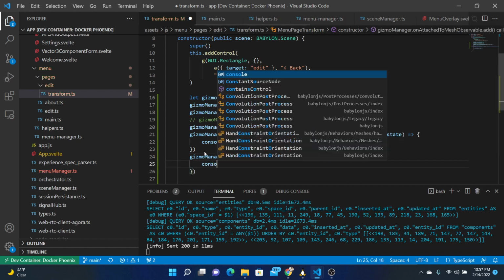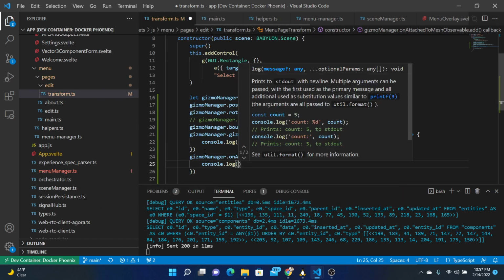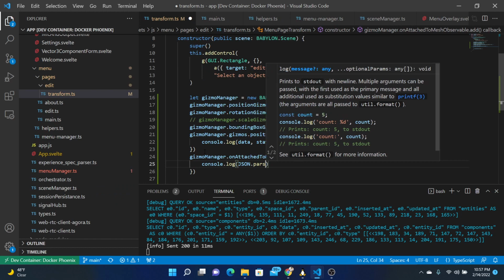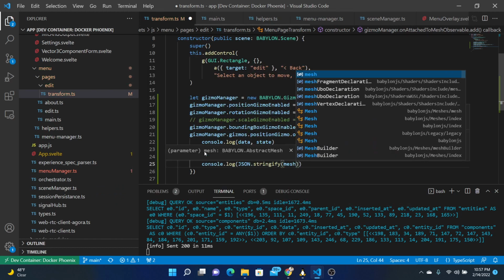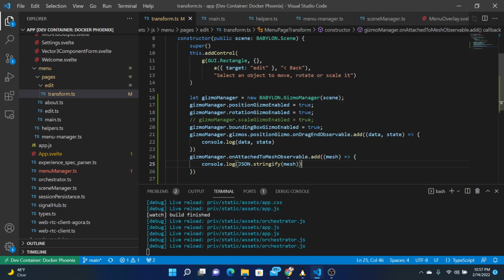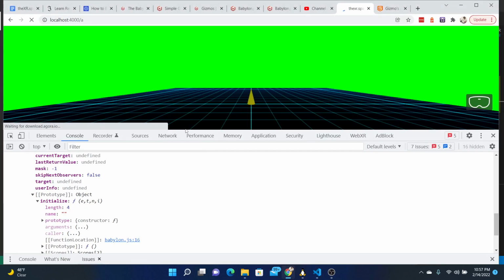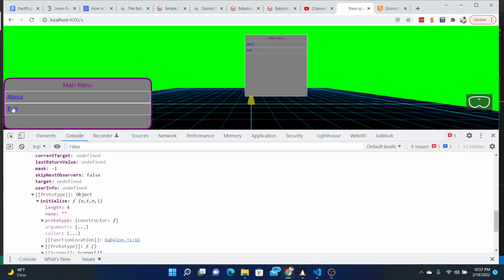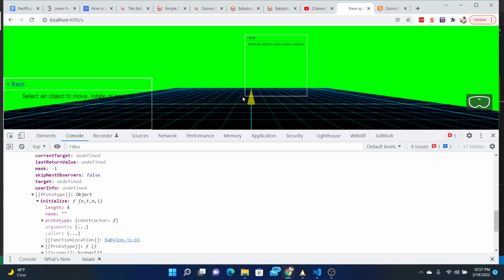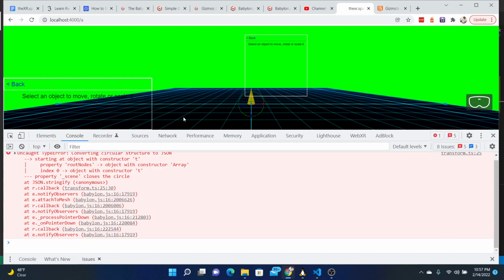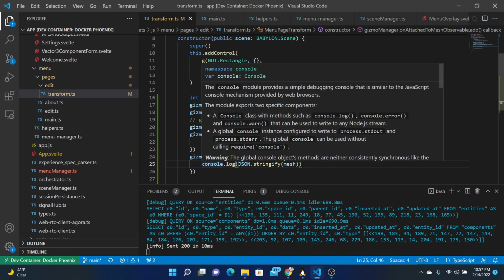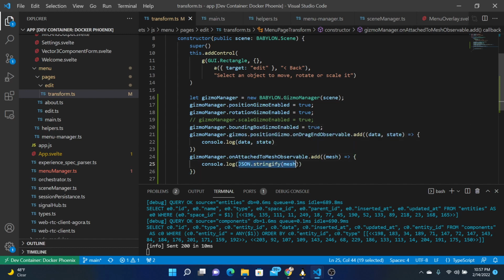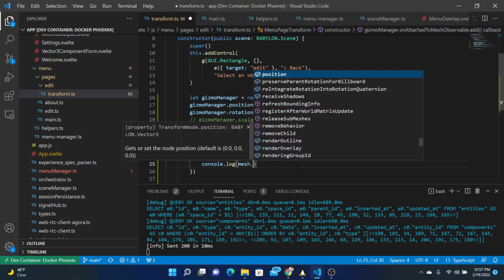Yeah, just stringify mesh. Here we go, edit, transform, click on that, click on that. Oh, sorry, forget stringifying it. Just give me the mesh.name.